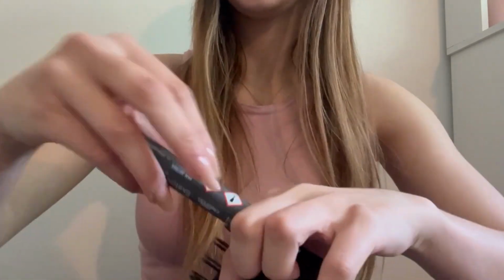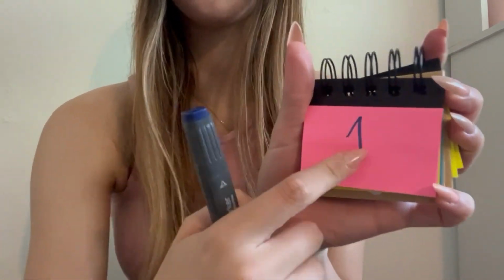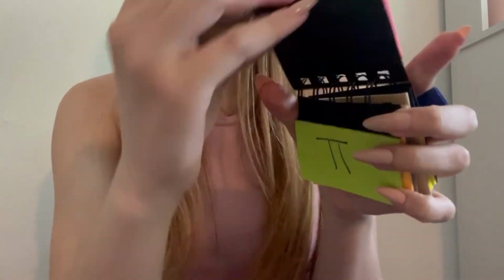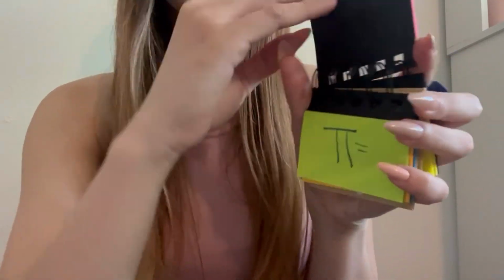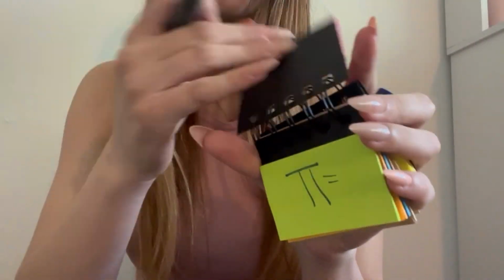I want you to please tell me what number this is. Yep. Is it bigger or smaller than this number? One, is it bigger or smaller than 5? This number, is this one bigger or smaller than this one? What do you think?